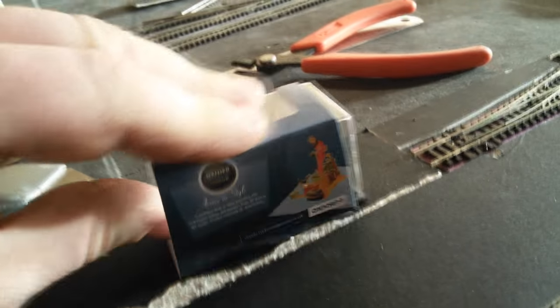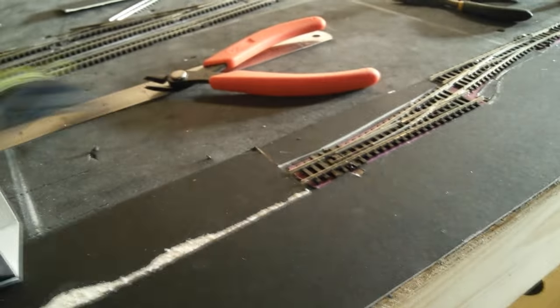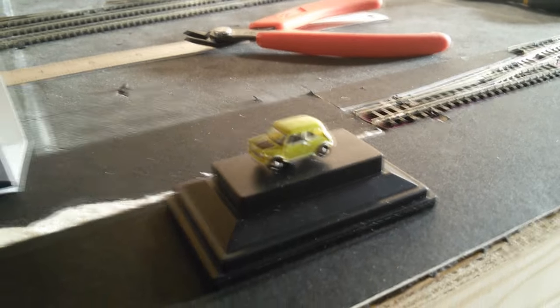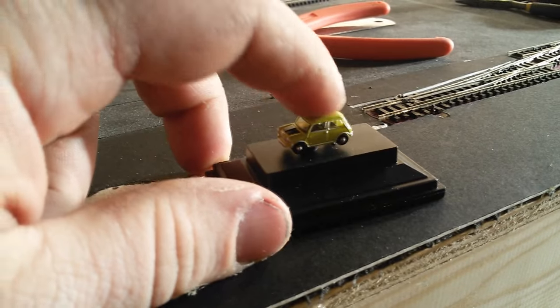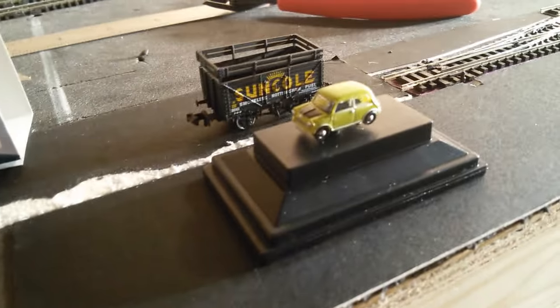Right. Come on, you recognise it. What is it? It's so cute! Ah, baby. I mean, it's so small.